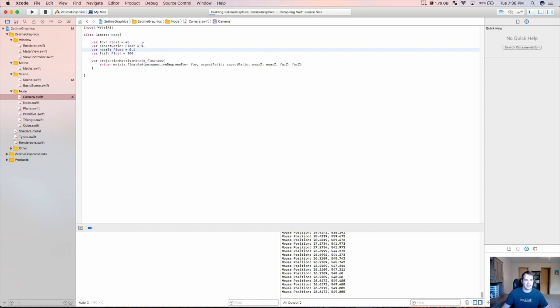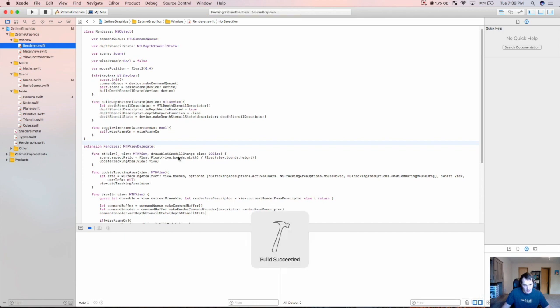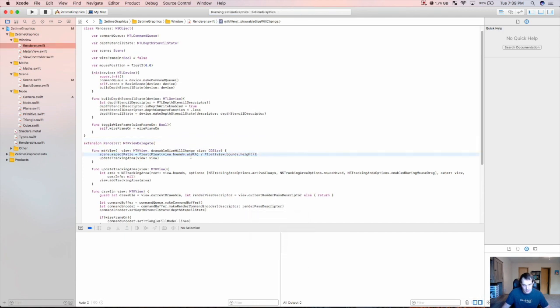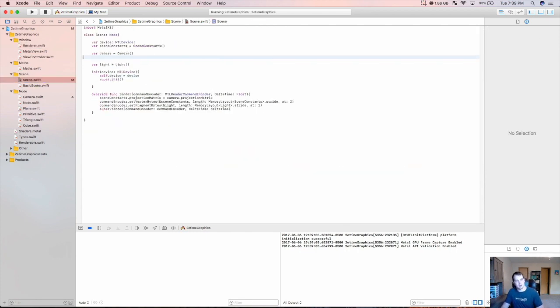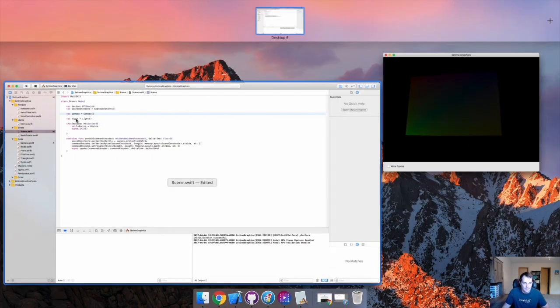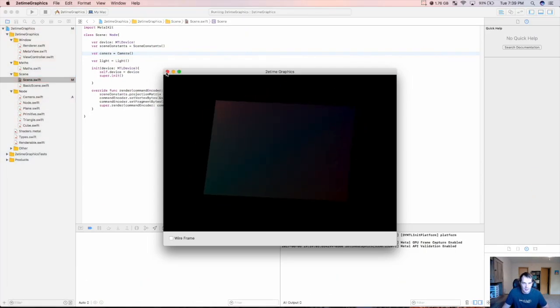Yeah, we're setting the aspect ratio on resize, so that'll probably be in the renderer. And right here, yep, see, so instead of scene.aspectRatio, we can just say scene.camera. Oh, I guess scene has an aspect ratio still. Delete that. Oh wait, why are you compiling? What are you doing? Alright, there you go.